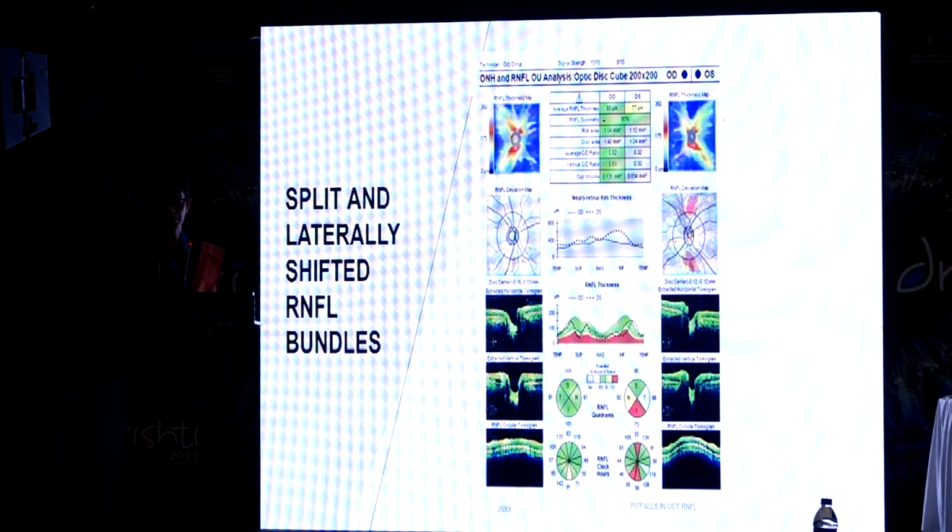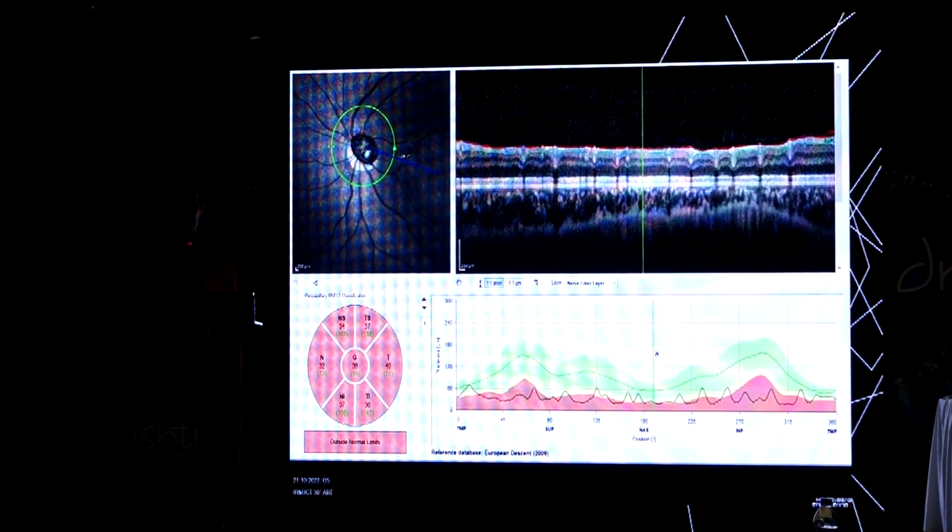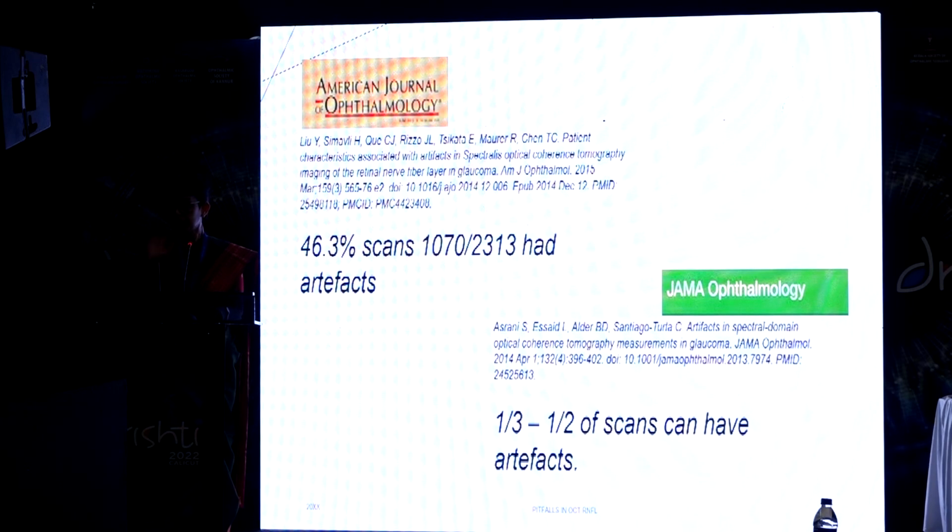Then you should also know about the split and the laterally shifted RNFL, which happens usually in the myope. This is the RNFL bundle over here, which is split into two. It's a normal anatomical variation, and that is why this portion is in the red. And you can see that this is shifted temporally in the inferior area, and that is why it is in the red. Otherwise, this is just a normal fundus. This is a hypoplastic disc, a sort of inferior segmental hypoplasia, which leads to a red disease-like situation.